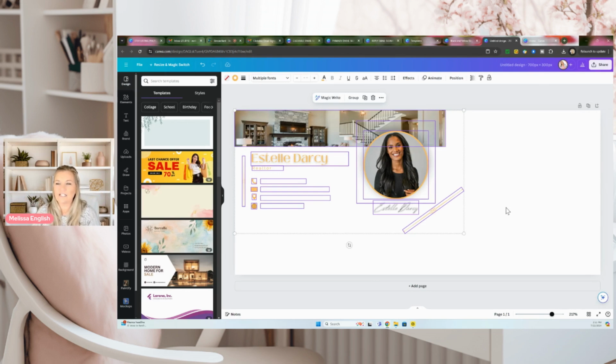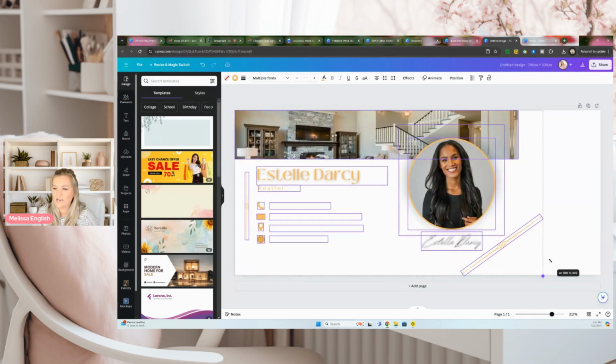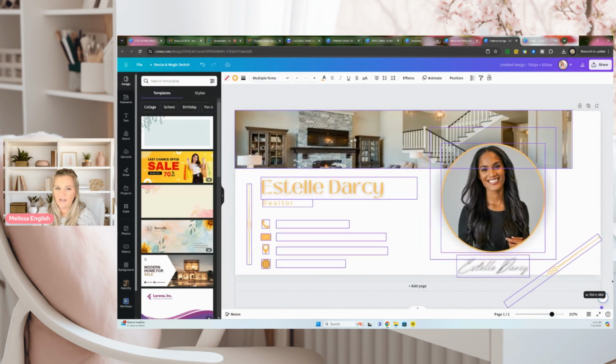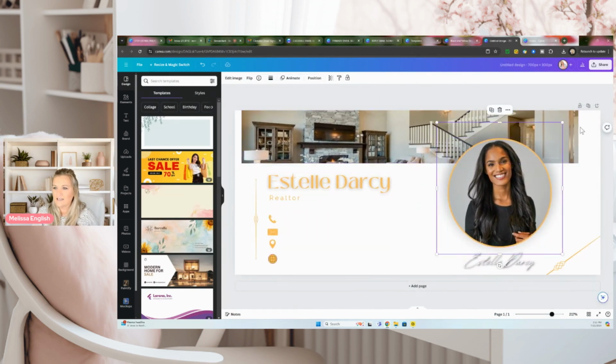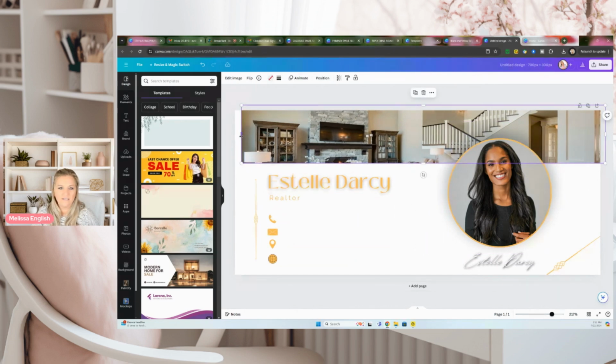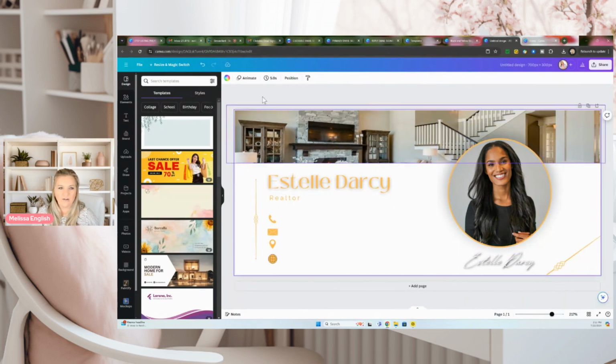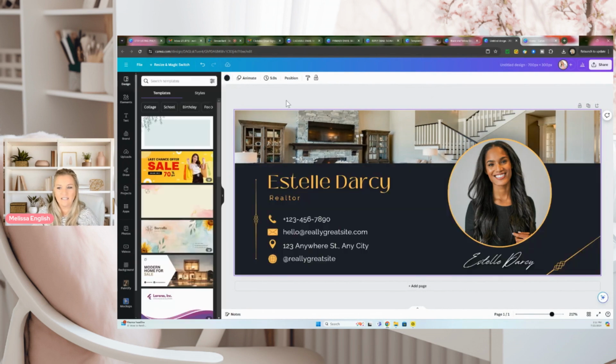So my background didn't transfer. That's okay. I can change that. No big deal. I'm going to take this bottom little dot right here, this corner, while everything's still selected, still highlighted. I haven't clicked anything. I'm simply just going to take my mouse and drag that over to expand the size. All right, I might have to move her over a little bit like that. Okay. And then do that. Change the background to black. There we go. And that's essentially it as far as the design goes.